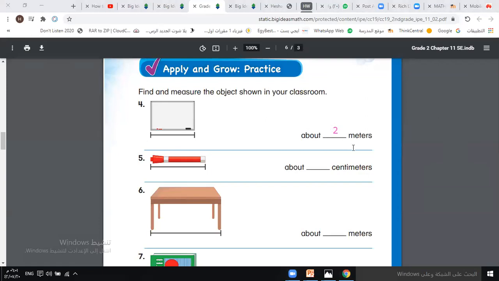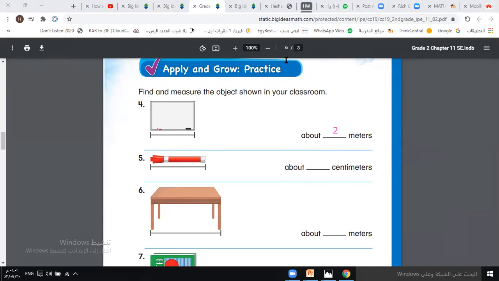Okay. Mister, I want to tell you, I don't make it by my ruler. No, here don't use your ruler, because we speak about I make it in the homework. Okay, Tayyim, thank you. Bye.